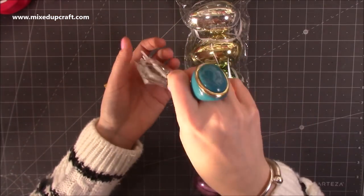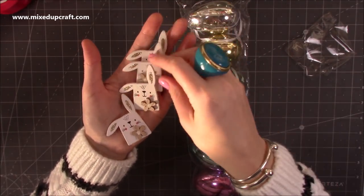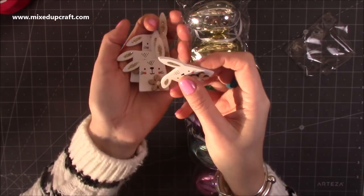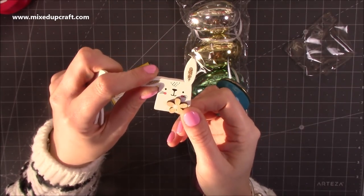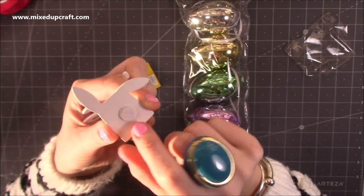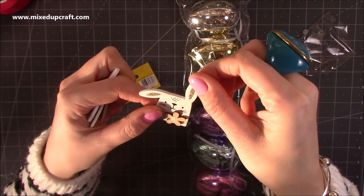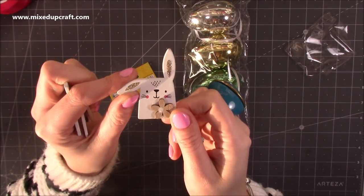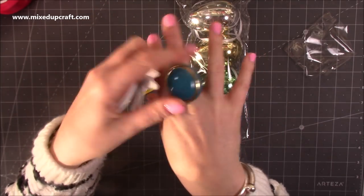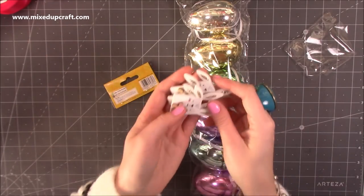I'm going to use these for decorating and also for shadow boxes. It's really quite stretchy as well — it's just another nice different kind of material. You can use it on your cards, tie bows with it, use it as decor, stretch it, tie it — you can do all sorts with it, and you get absolutely tonnes. And they're wooden, so they're really nicely made. Look at their little faces — adorable! I said this with the Trimcraft wooden embellishments — they're great for making into little brooches. It's very easy to put a little pin on the back, and you could even make them into earrings.